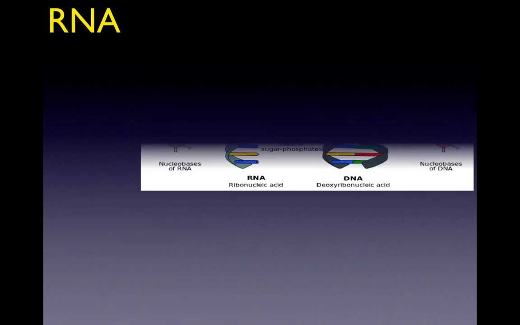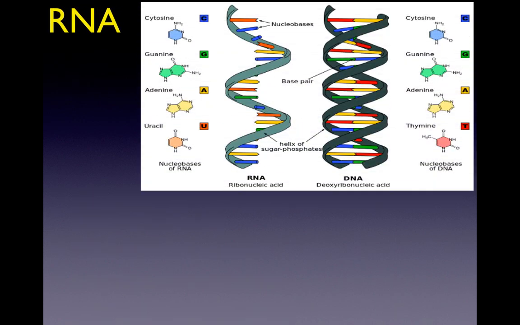Now we're going to be talking about RNA. RNA, as you can see in this picture, is very, very similar to DNA. You see the cytosine, you see the guanine, you see the adenine. The only thing that's different in the bases is uracil. Uracil is going to come in and it's going to replace thymine. Okay? So where in DNA we had adenine, thymine matching up, and guanine and cytosine matching up, now we're going to have guanine, cytosine, and adenine, uracil.